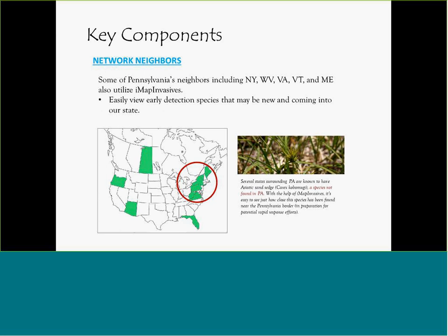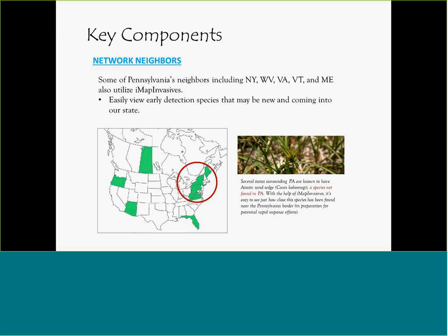Particularly, for example, New York: if you're located in the northern part of Pennsylvania, it'd be really relevant to know what species are being found on the border between you and New York. And you can actually do that in iMap. I think there might be a few screenshots later on in the training that you can see. But essentially, you're able to see if maybe a species that's new in Pennsylvania came because it was already found in New York and now it's heading southward. So that's an available capability, that you're able to see data coming in potentially from other states that are now entering Pennsylvania.